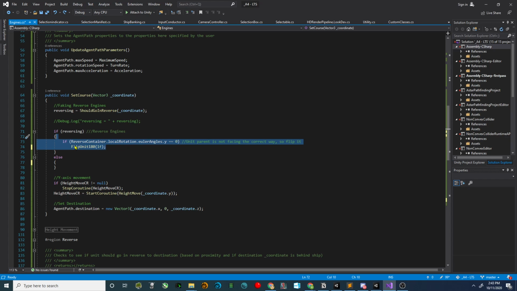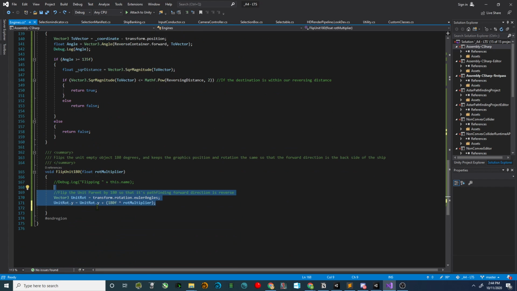And so we're going to use this function I created called flip unit by 180 degrees. And let's look down here. The first thing we're going to do is store the rotation of the parent unit, and then I'm going to take its y rotation, its y-axis, its heading, and add 180 degrees to it.